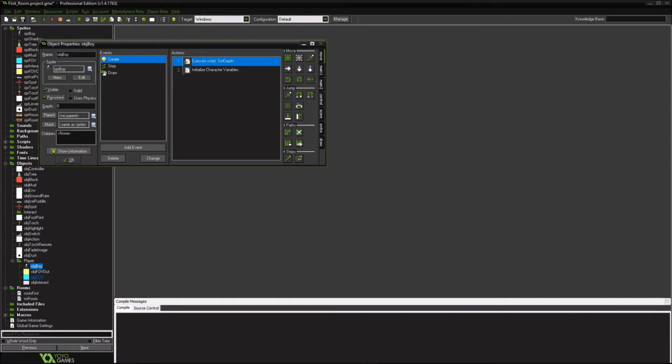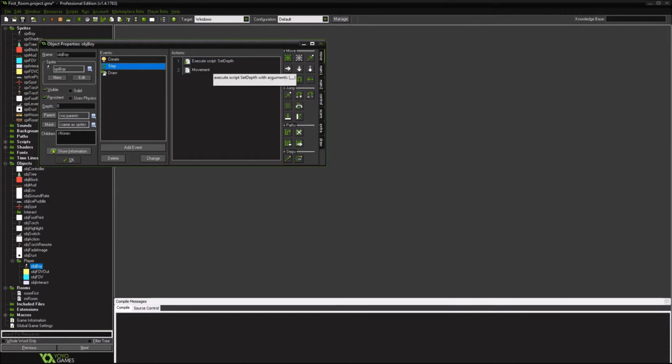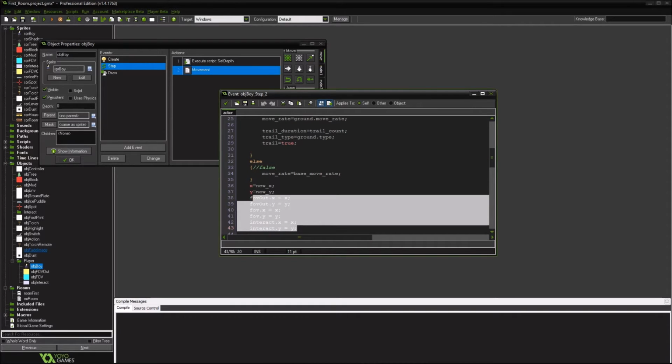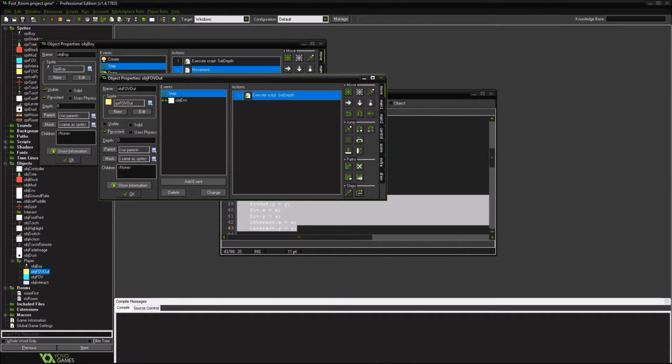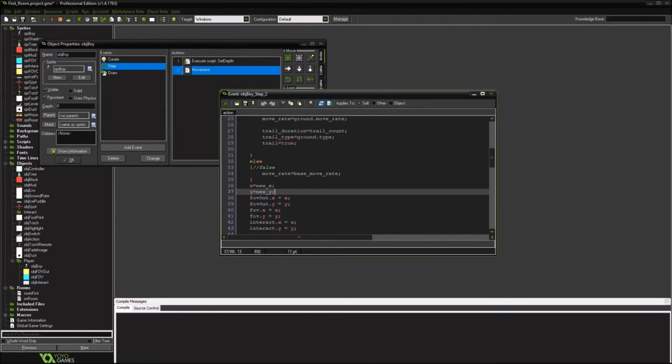between rooms. And the reason why we're going to make all these persistent is because when we create the boy, we create the other objects as well, a field of view out, and an interact. And in our step event, we actually move those objects. So if we go over to the other room and they're not there, it's going to crash on us. So we're going to go ahead and make all these persistent. Really anything that you're going to bring over from the other room and don't need to recreate, we're going to put there.